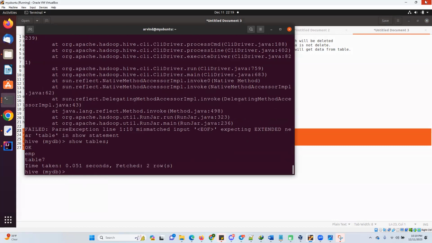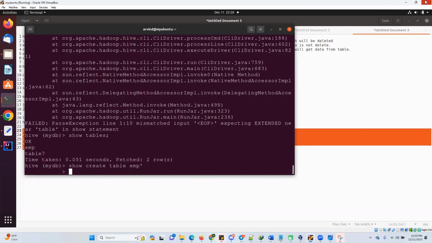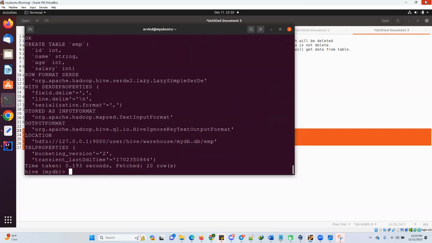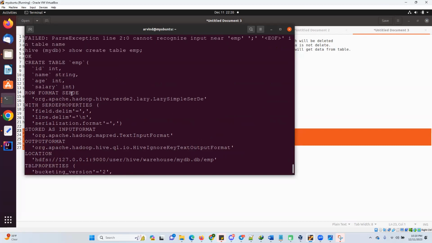If I check, there is a command, show create table, which shows the create table schema.